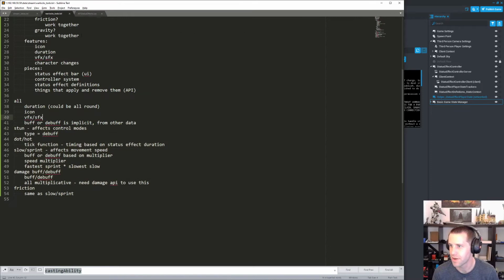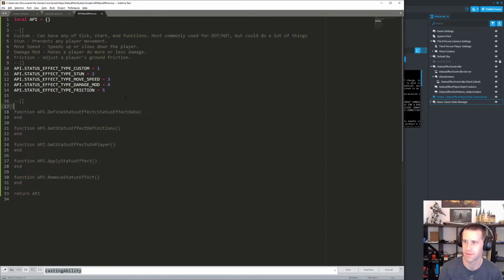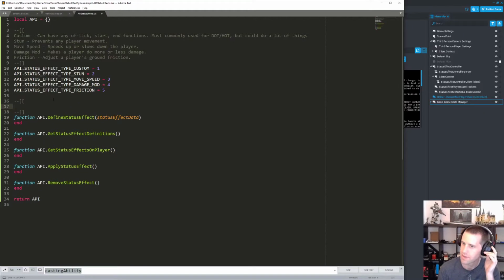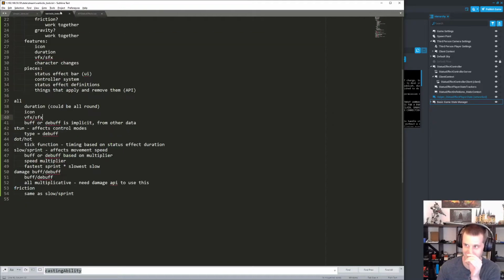And then for each of these, all right, status effect data fields. All right, name. These are going to have tooltips and everything. It's going to be great.